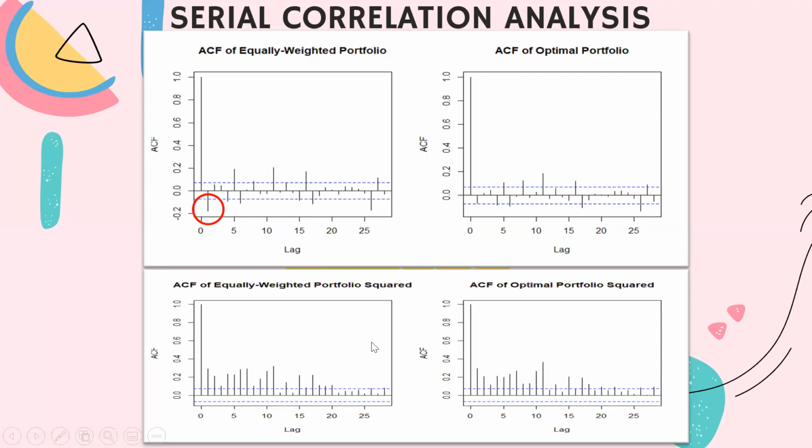And for the bottom two graphs over here, we ignore the positive and negative sign of the return, and we only focus on the volatility and the momentum over here. It really shows that the momentum persists for both the equally weighted and optimal weighted portfolio for quite some time. So all of these graphs can justify the GARCH model to be used to forecast our return in the future.